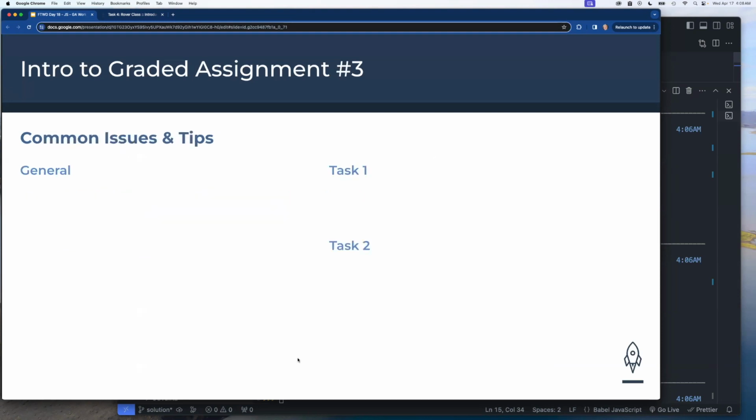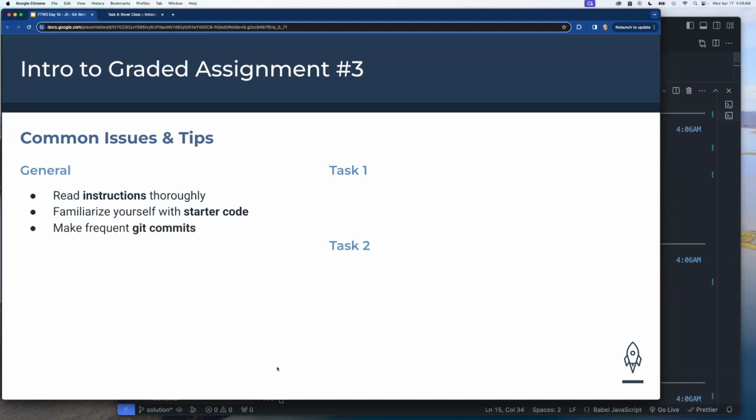So some of the common issues that people run into and some tips that I have for dealing with them would be: make sure you read the instructions thoroughly. This one is complex. There's a lot of good information in the instructions. They tell you at every step exactly what you need to do. So you just need to read it really carefully. And make sure you familiarize yourself with the starter code, that you learn your way around and understand what all the files are and what they're doing and where you need to put your code, which I've pretty much covered.